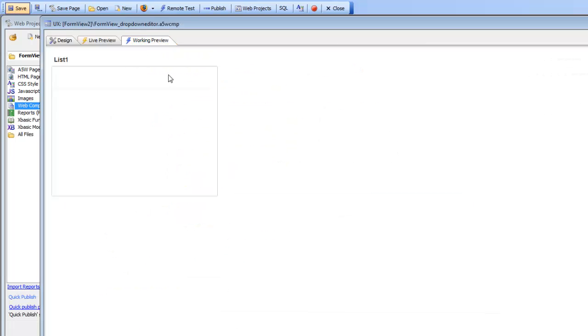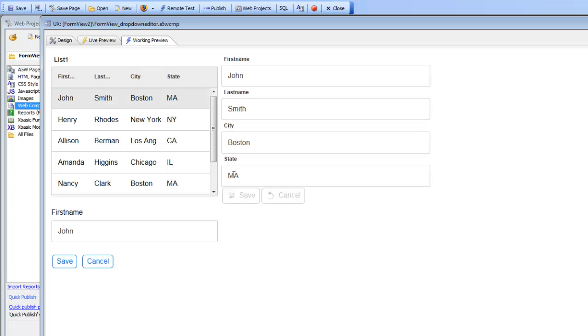So I go over here now, click on the first row, click on Massachusetts, and you can see there are our choices. If we hit the save button there and then save, we've edited that value. Now we'll go over to, say, California, click on the drop down, and you can see now that the drop down has been populated.